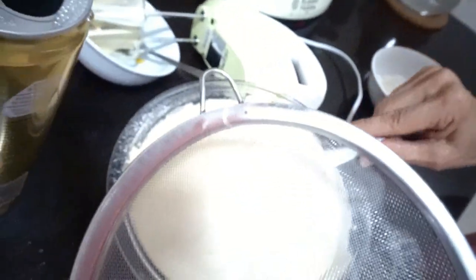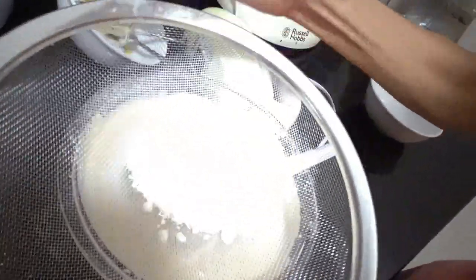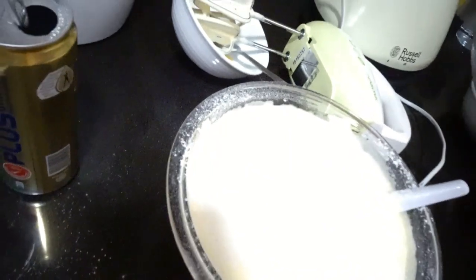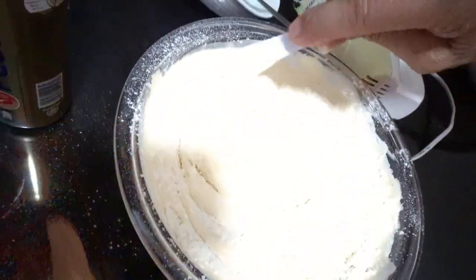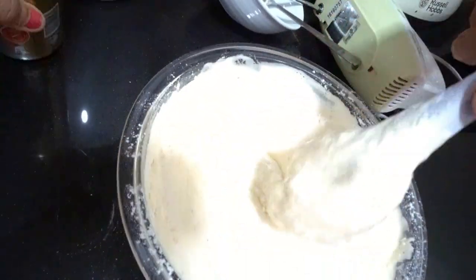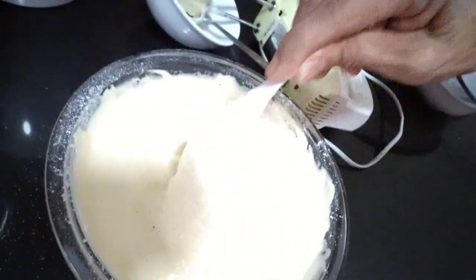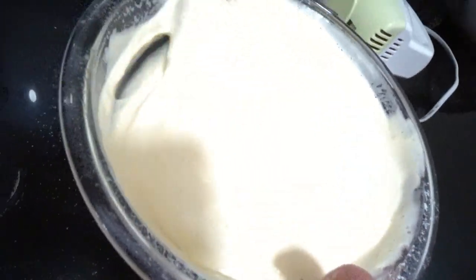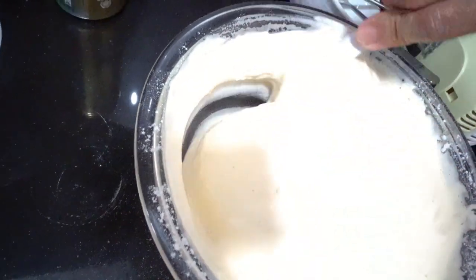Okay, now. Wow, it looks yummy. Okay, add some more. Remember, we're using 100 ml of 100 Plus. It's a soft drink. Wow, it's ready to steam, right?